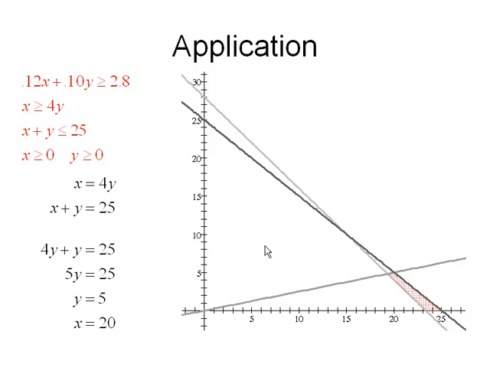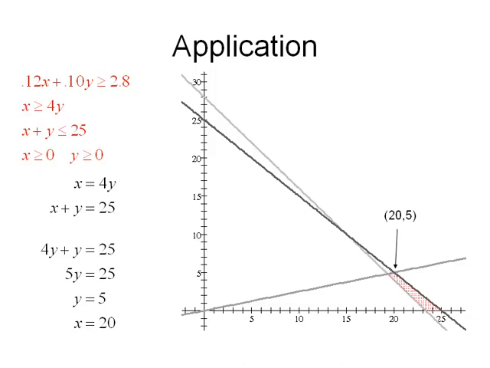The next thing we want to do is start finding where some of our corner points are. I'm going to take a look at the x equals 4y line and the x plus y equals 25 line to find that corner point right there. I've taken my two equations here. I've solved for x, so I'm going to substitute 4y in place of x, and when I do that I get 4y plus y equals 25, or 5y equals 25, which means y is 5. If I put that in the first equation, I see that x is 4 times that, so that's 20. So this point right here is 20, 5.